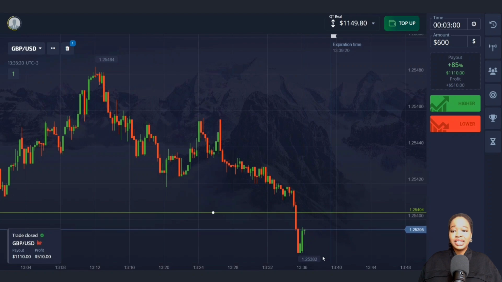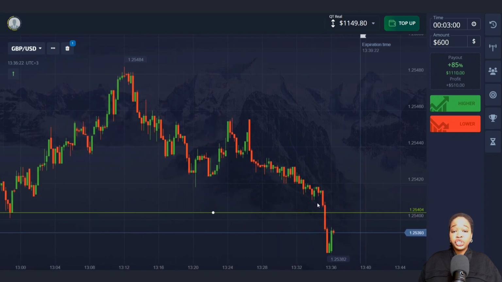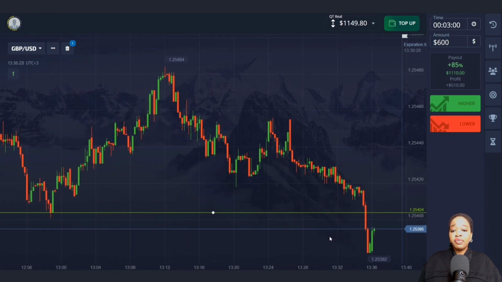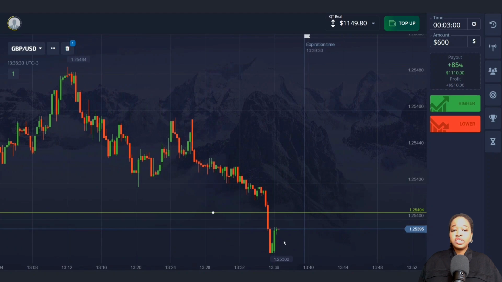This is excellent. As you can see, the price continued to move down. This level was broken through and I made very good profit from this trade. So this price had a very good potential to decrease and I was able to make very good profit on the breakthrough of the level. So 3 minutes was enough time for this trade. So let me find another trade.